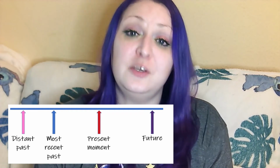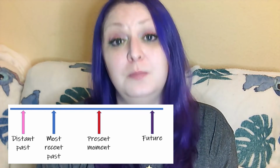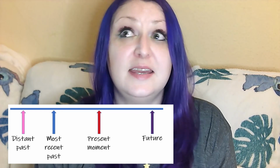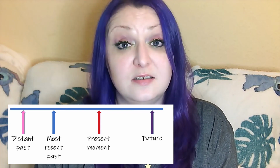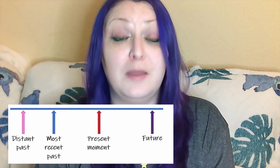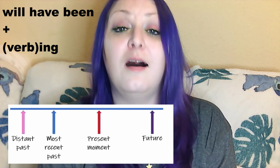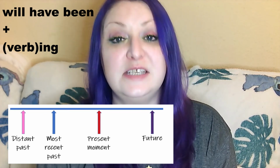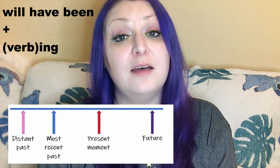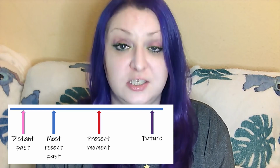So I'm expressing a future point in time, by 7 o'clock this evening, and then I'm talking about the duration of my action between a point in the present to that point in the future. So for example, say it's 5 o'clock now, and I will finish at 7 o'clock, 2 hours later. To describe how long I will have been doing my action, we're going to use the future perfect continuous. So, by 7 o'clock, I will have been recording this video for 2 hours. So we use will or won't if we're in the negative, have, been, and then the verb in the continuous form, plus a time phrase to show duration.